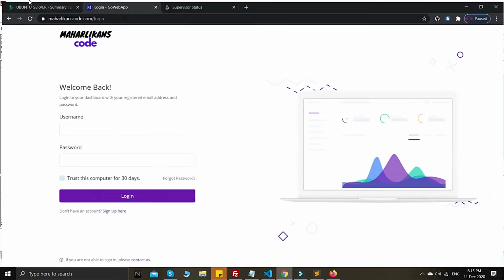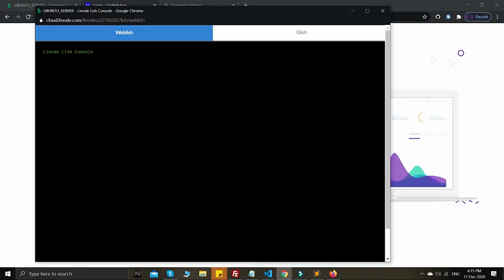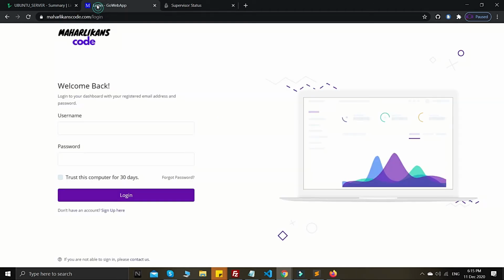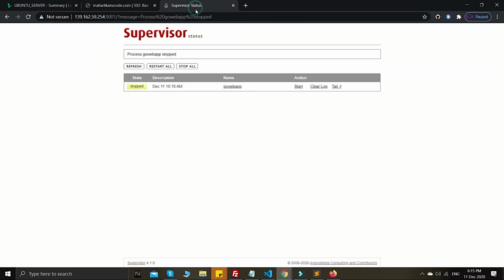So basically when we launch, I just want to illustrate to you that, okay, I'm not running the Go run here, guys. Okay, I just want to clear first. I'm not running the Go run main.go. Okay, basically when I stop this service here, the status in the supervisor, this application is already stopped. When we refresh this, then it's a good indicator that our application is totally running and taken care of under this supervisor.